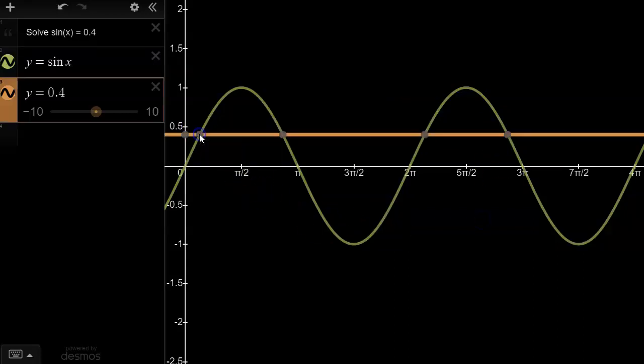Basically, what that tells us is that if you start at any root, any given root, you will find another root exactly one period later. Okay, so keep that in mind as we move on to the next section.